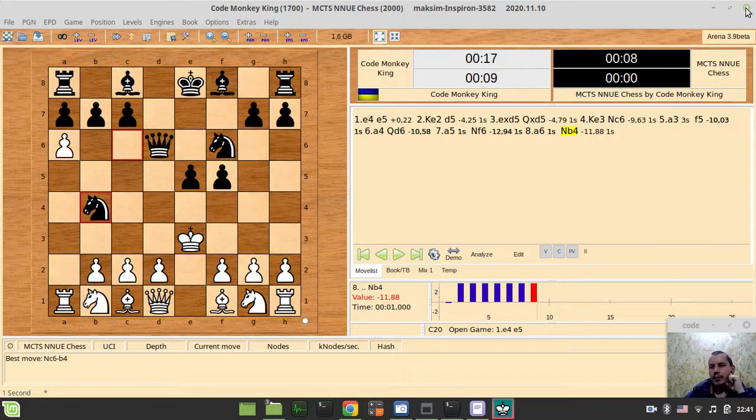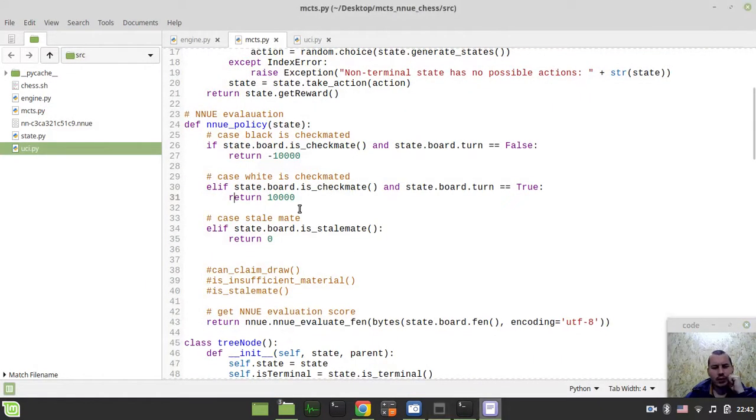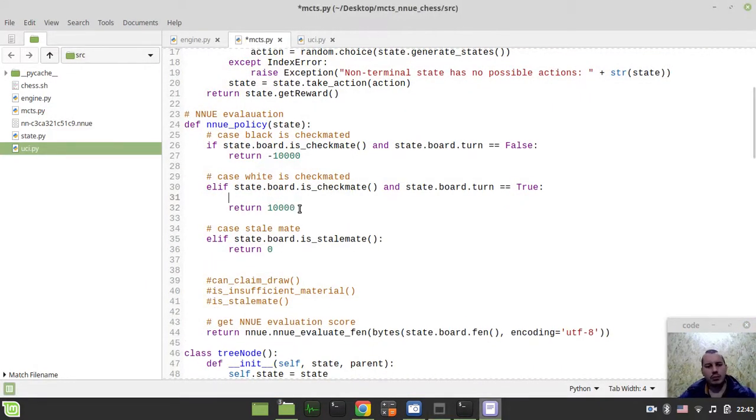Okay, so sorry guys, just want to make another little test. I don't really want to give up here. Most likely I will be forced to, but anyways, so print, let's say white is checkmated. So I just want to make sure that he comes here during the search. If he comes there with the black pieces, then what's wrong?